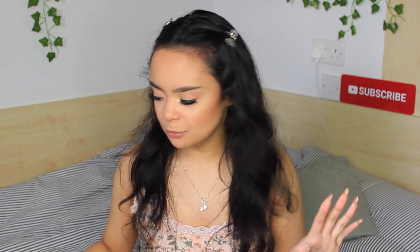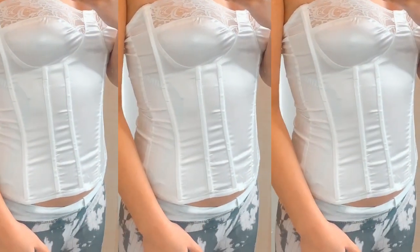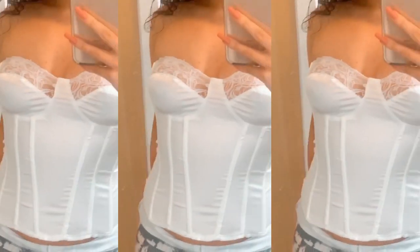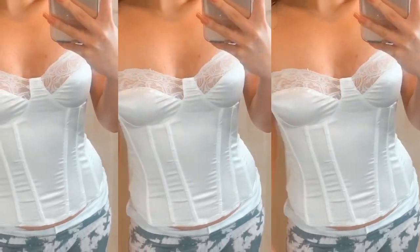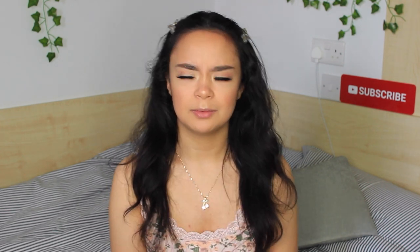So let's start off with a cute top that I bought. This is the first thing that I got. It's this satin corset kind of top. It's got some really nice lace detailing in the boob area and it really cinches you in. I think it's really nice and it will be really cute for summer, especially when the sun is shining on it. With a pair of blue jeans or a skirt I feel like that'll be really cute.